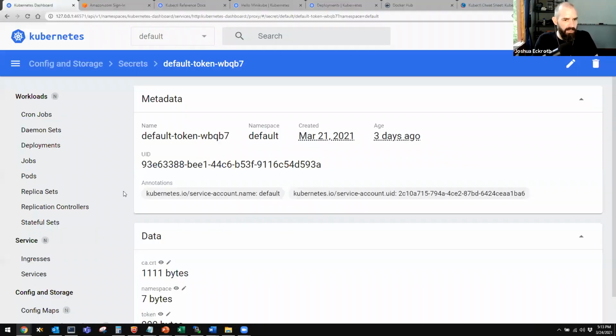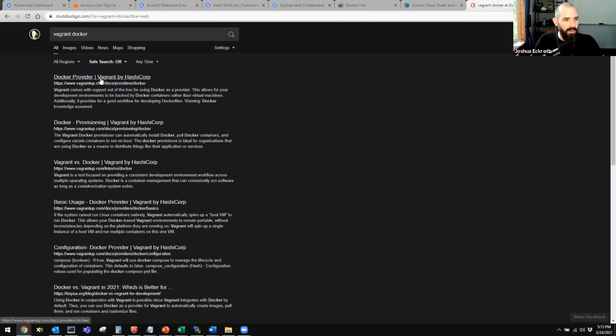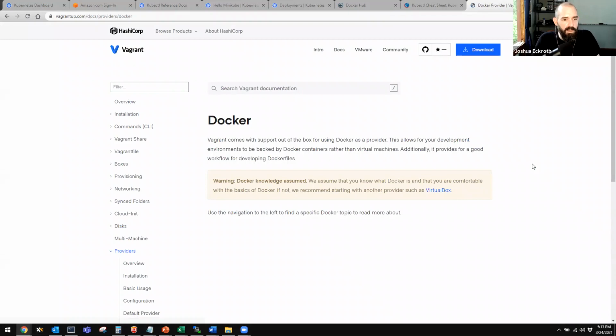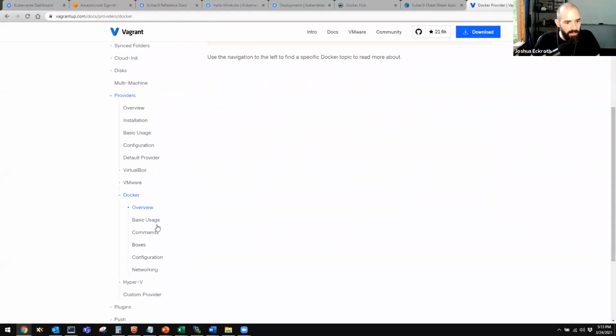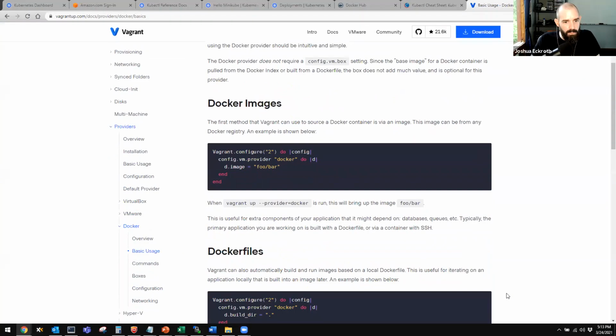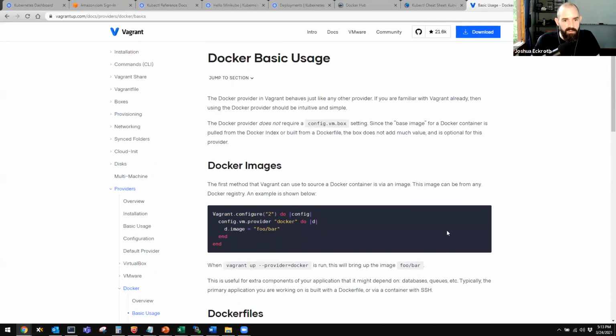And actually, I think you can connect Vagrant to Docker just to confuse things. Yeah, Docker provider. But anyway, we're going to use it for, what are the options for that? Yeah, so it's quite similar to Compose as far as I can tell.